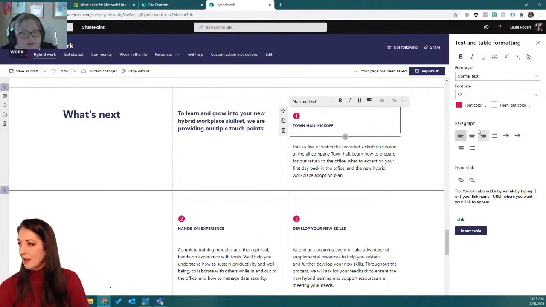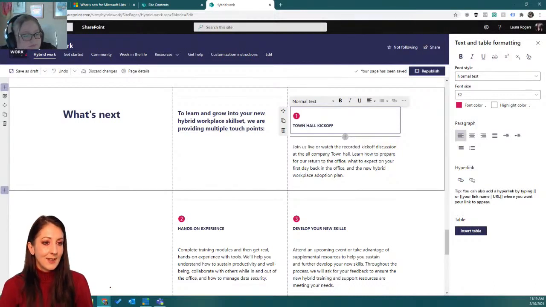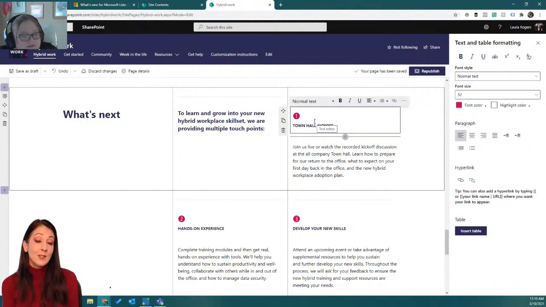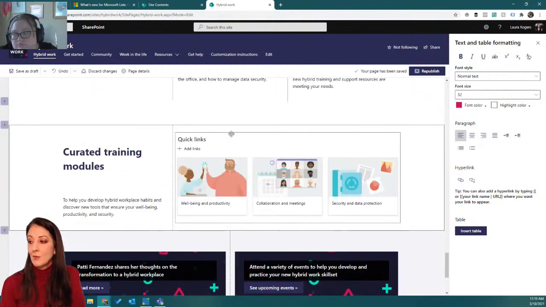Yeah, they probably just pasted it. So that's another thing that the text web part has, this rich interactivity with other Microsoft products like PowerPoint and Word. When you paste things from those products into here, it keeps most of the formatting. Even tables will paste correctly into this web part.